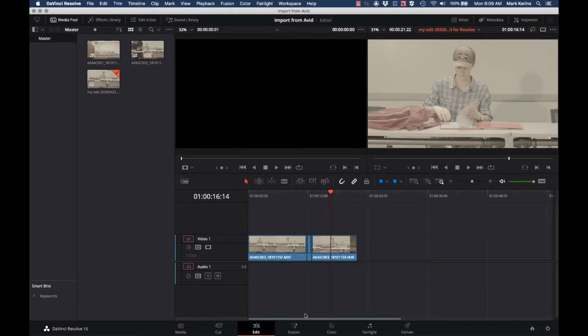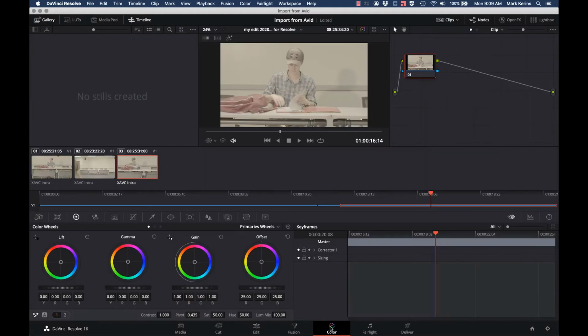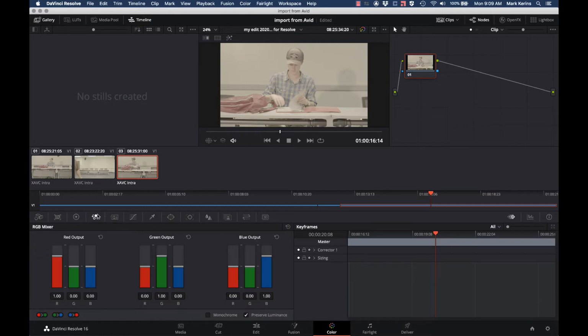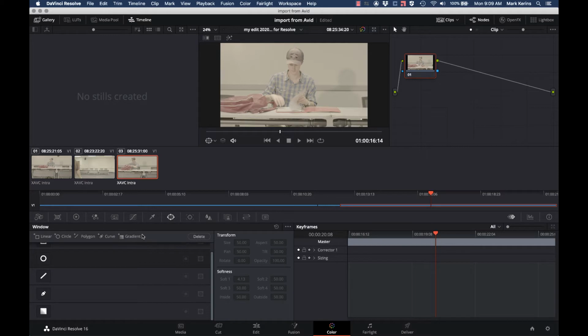The media is all here, so let's say this was my final cut and I'm ready to get into my coloring. So we know how to do the basics of our coloring. I can go into the color tab and I have all my color wheels here. I have my mixer here and my power windows here. So I can do all these sorts of things. But today what I want to focus on is the specifics of if you need something to change over time. And there's a couple different ways we can do this. And so we'll kind of walk through what those are.